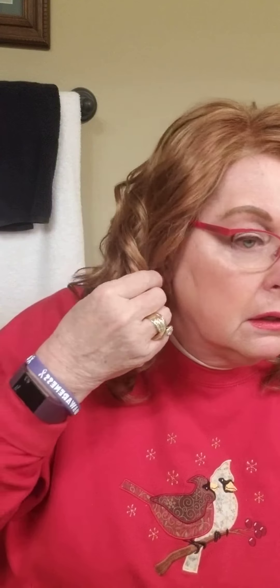The other thing I did was use an argan oil curl defining cream. On my super curly wig yesterday, curl defining cream just pops those curls right back. This Finn is more beachy waves — not really curly curly — but I thought, what the heck, there's nothing to lose since I'd already pretty much ruined her. I put it through, scrunched her, and look at this curl! I didn't have this before — I thought it would just flop out, but it kind of didn't.